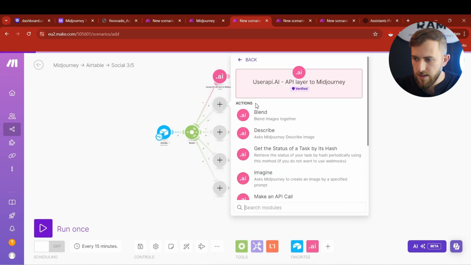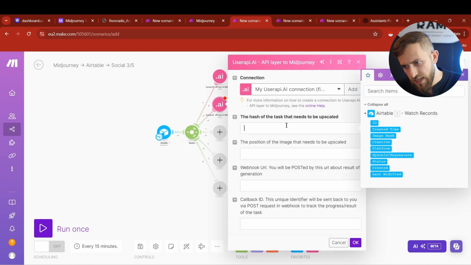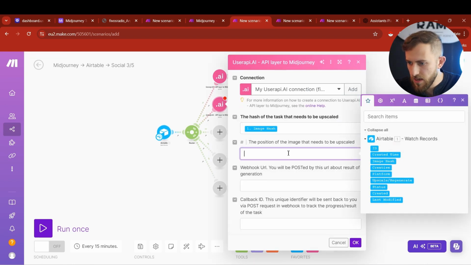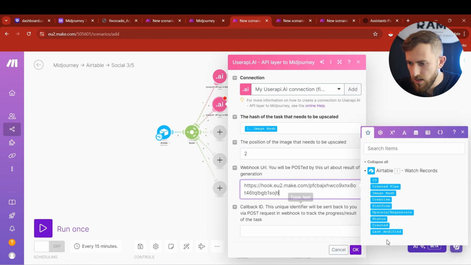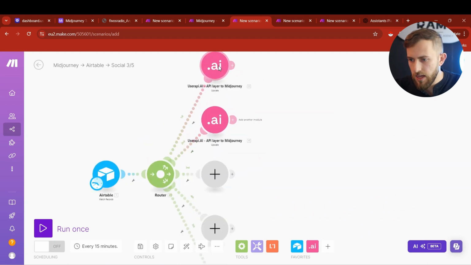We do the exact same for the rest of the modules over here. So we click on upscale again. The hash is going to be image hash. Position of the image is going to be 2. Webhook URL is going to be the same webhook URL. I'm going to rename it, by the way, just for me to be able to track it very easily. Upscale 1.